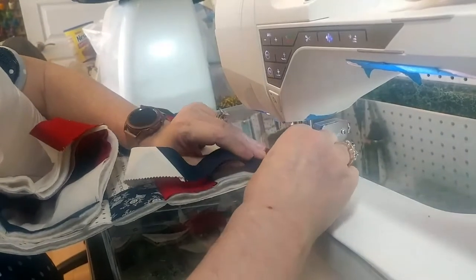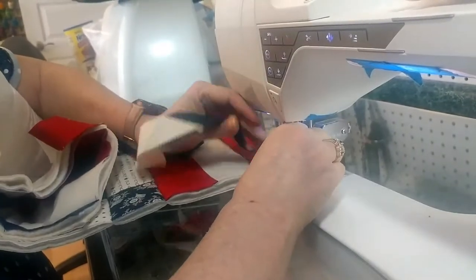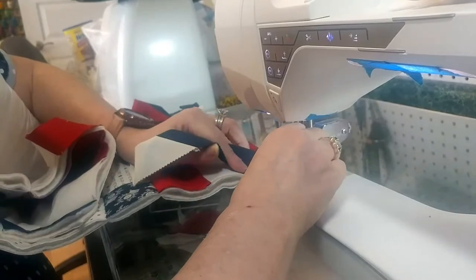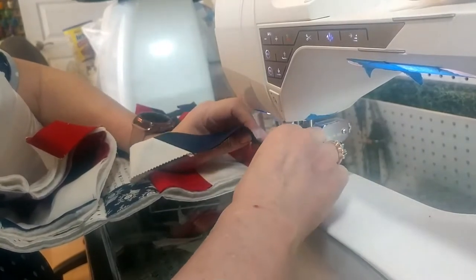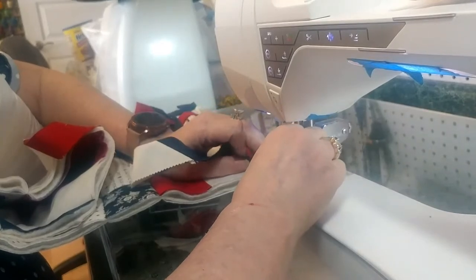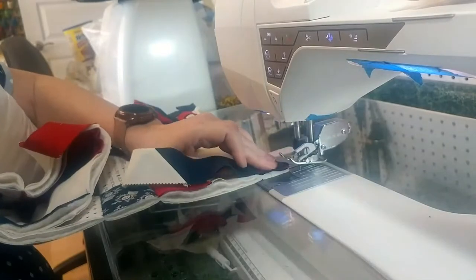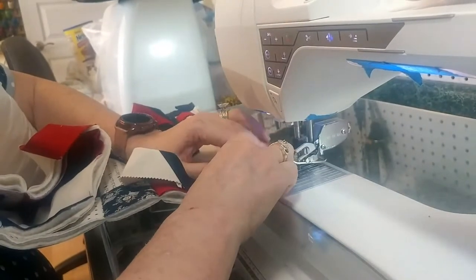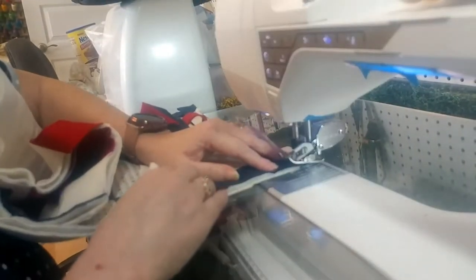Why do you insist on being too far up on one side and not far enough up on the other? You're not folded right underneath, obviously. This piece right here just wants to sit too high for me, and I don't know what its problem is. Because that's just going to give me extra bulk, I guess. All right, there we go.